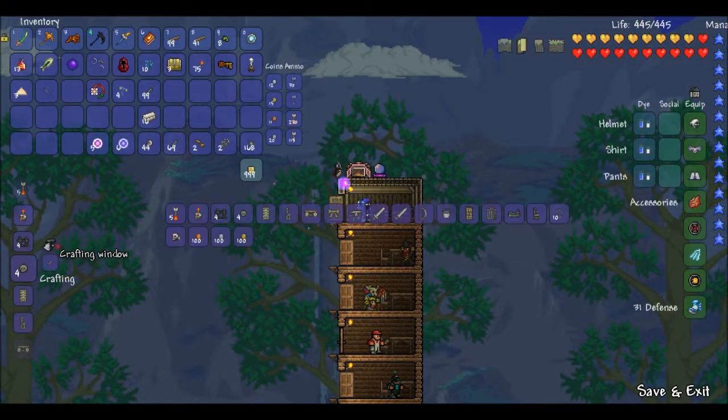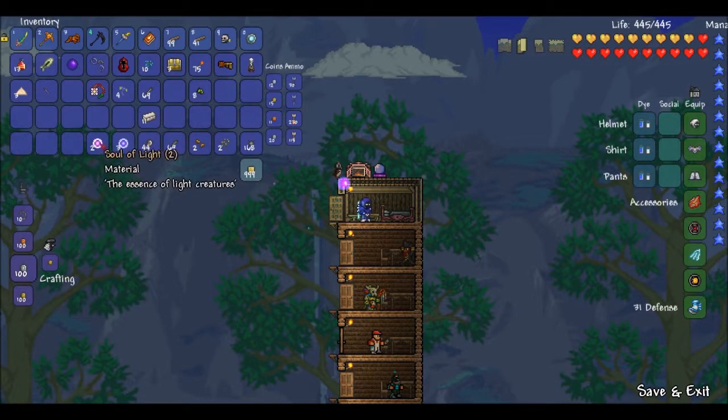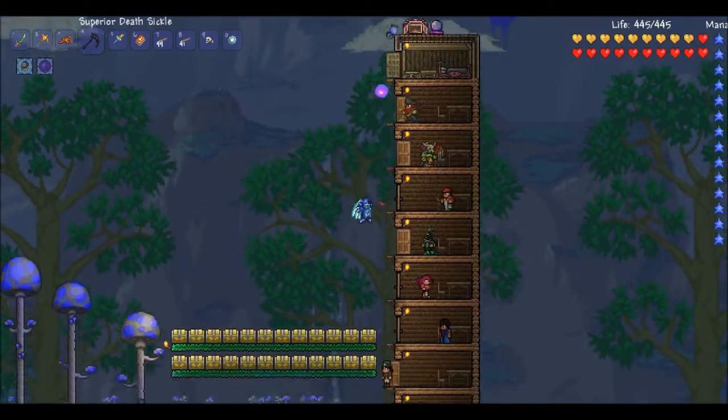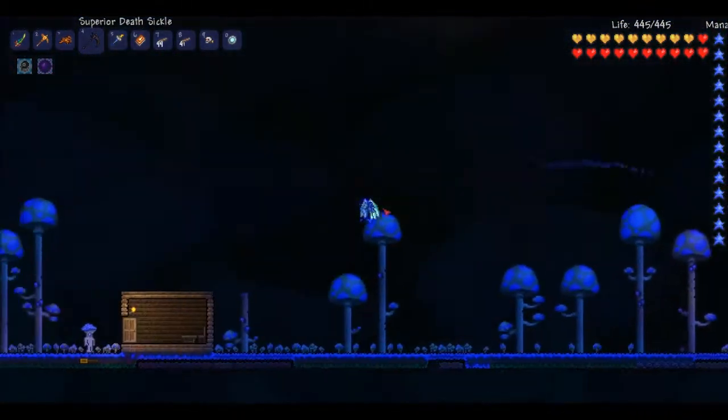Let's see. Crafting window. Mechanical skull. Alright, how many did I need? 5? Did I make 3? Oh well. Alright, so I've now got the mechanical skull, and I would need, like I said, one more soul of light in order to make the other one.